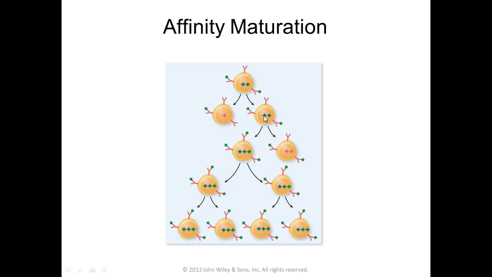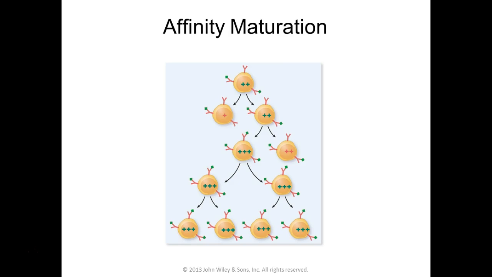That's the 2+. Say it goes through another round of mutations. And in this case, it ends up with a mutation that has a much stronger binding. We've got a 3+ here. That's really good. So they're going to get the strongest signal to continue. And the population of B cells that are then going to differentiate into plasma cells and memory cells are going to have the strongest binding to the antigen.